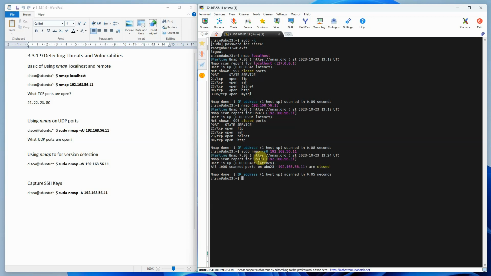So far we don't have anything. How about the next thing? Let's take a look at the other one: version detection. So what does this thing do? Let's just run it and take a look first. Sudo nmap -sV, followed by small s, big V. Enter. This one will probably take a long time.